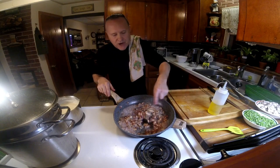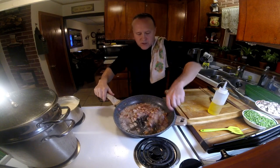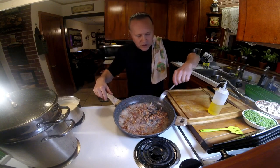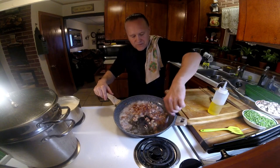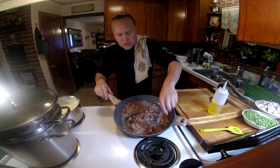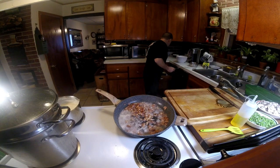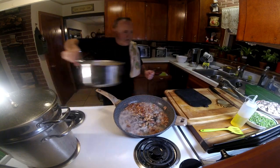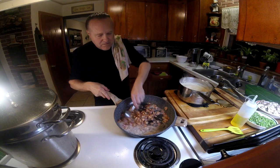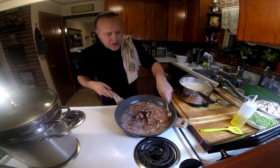Now this is starting to brown up good. You can see the fat starts to change the color. It starts to get more bubbly when the bacon's almost done. We're gonna let this brown up real good, and then we're gonna try to get it all into our sauce. Matter of fact, what I think I'm gonna do, I'm gonna move my cheese sauce over here, okay? This bacon is just about perfect.